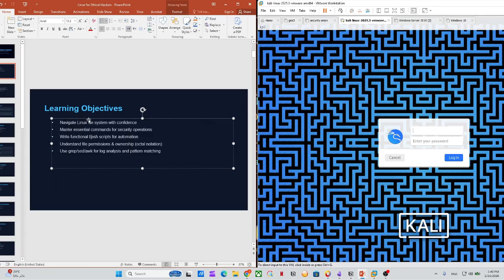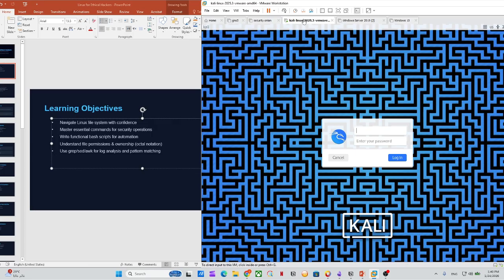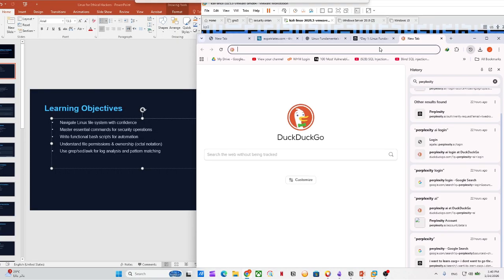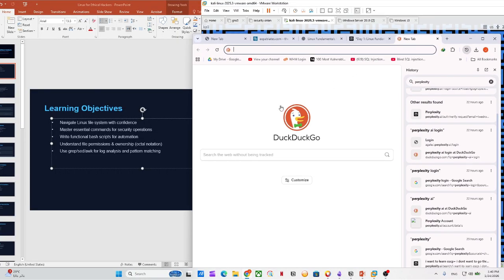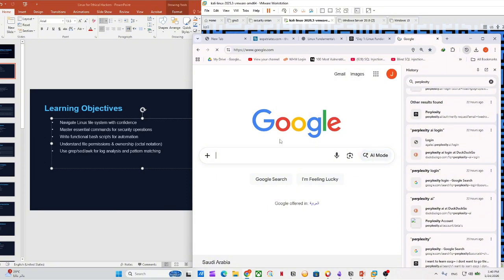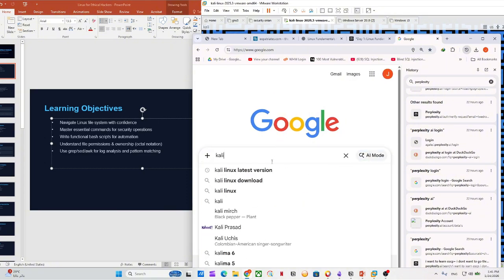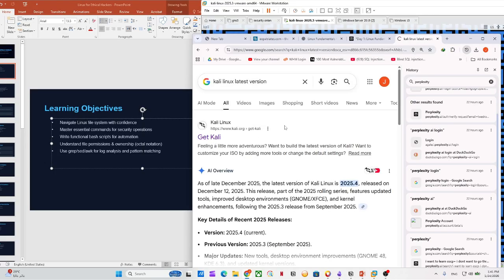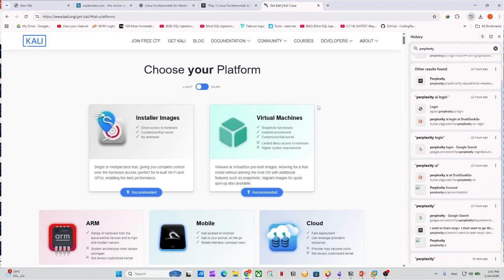First, I'm going to be using Kali Linux. Kali Linux is an operating system. I'm going to use it in VMware Workstation. If you want to install Kali Linux, it can be installed by going to Kali Linux here and get Kali. This is the link where you can install it.